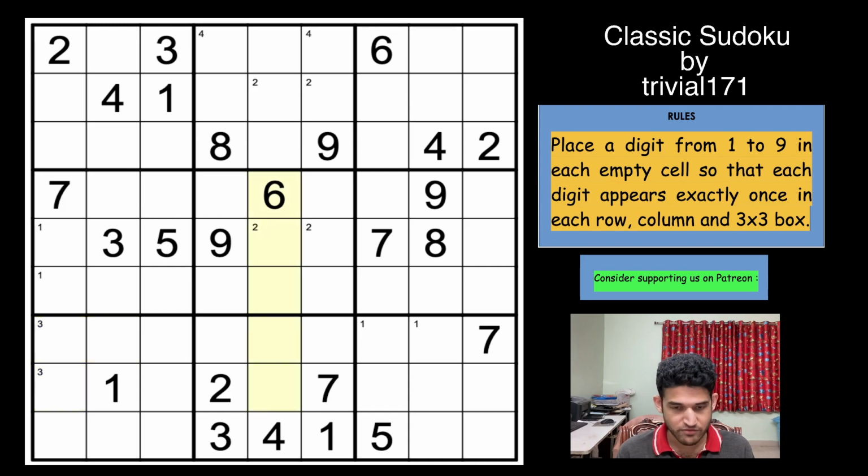6 is not in column 5, so that gives 6 in one of these 2 cells. And 6 is not in column 5, box 2, not in row 1, so 6 goes in these 2 cells, and that gives 6 in these 3 cells. I'm actually spotting a pair here. These 2 cells will take a locked pair, but let's come to it later. Let's finish up this corner marking.